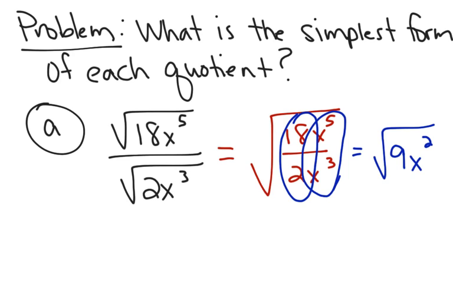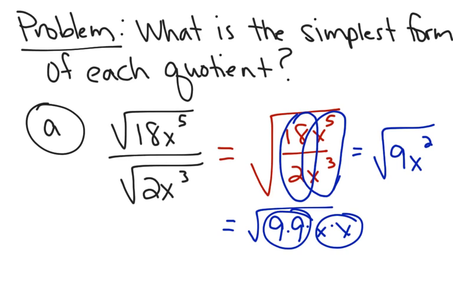Well, now that I've done that, 9x squared, that's 9 times 9 times x times x. A square root says circle the pairs. Well, I can take out a group of 9s and a group of x's, so the answer must be 9x. So a lot of times going about the process of simplifying before you do the radical is going to help us out with the problem.